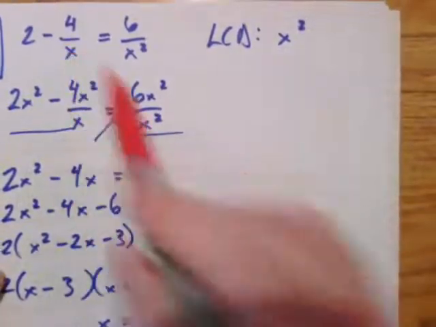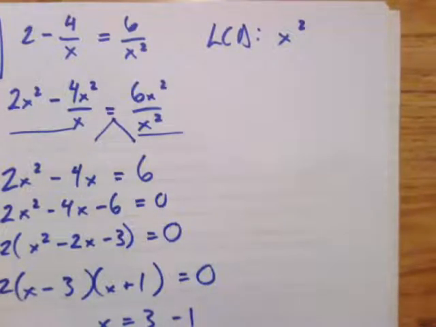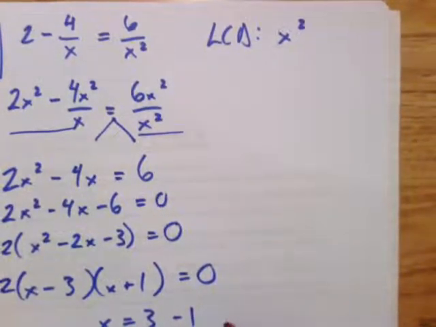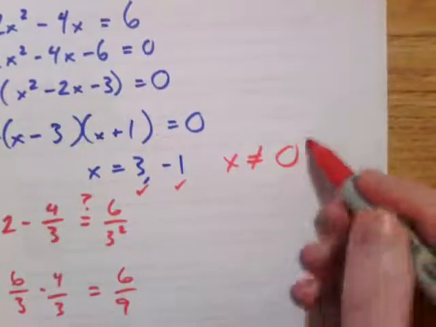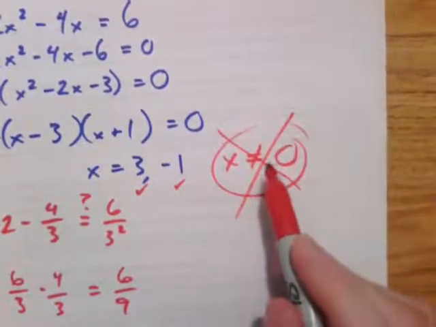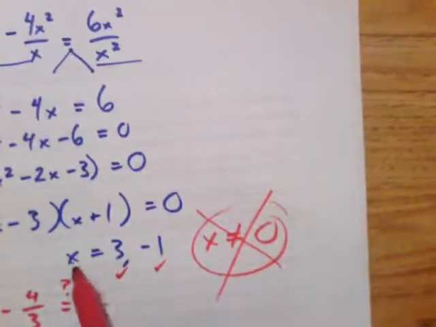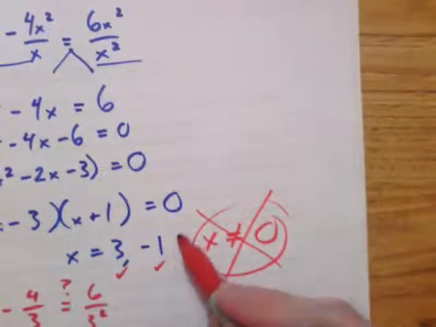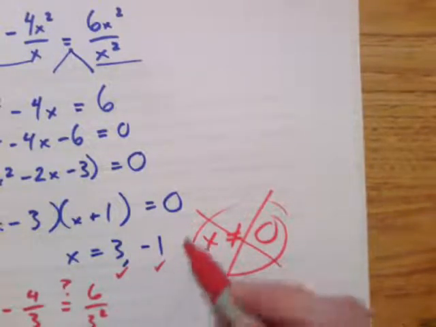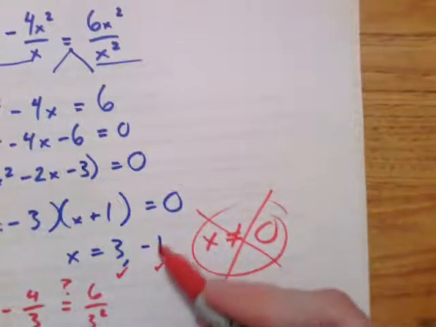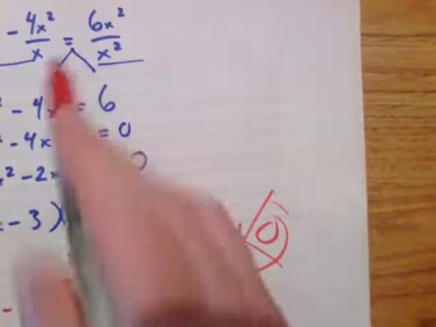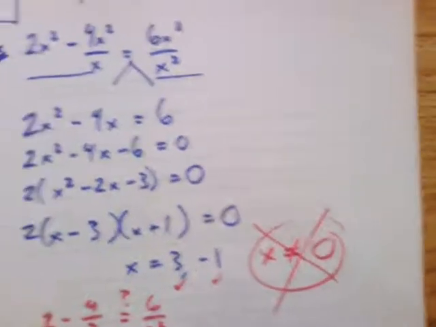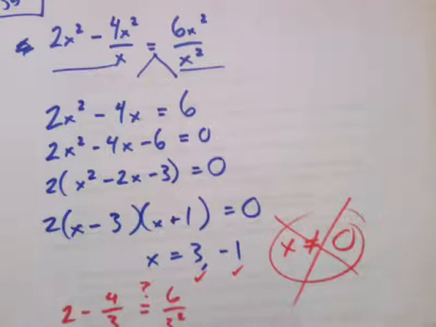Do note sometimes, we don't need to say x equals this, blah, blah, blah. We don't need to say x cannot equal 0, right? That would be the non-permissible in this case. We don't need to say that, okay? But what we do need to do is be aware of that, because let's say we solve this and it came out to x equals 3, x equals 0. Then one of these is extraneous, okay? So we would cross out, it's not possible. So that you do also have to watch for. Cool? First example.